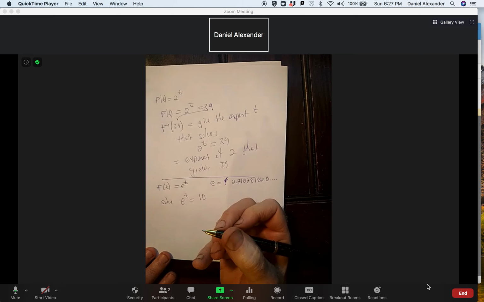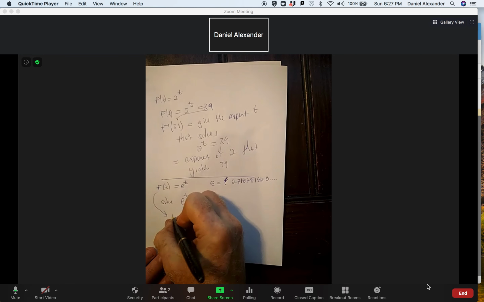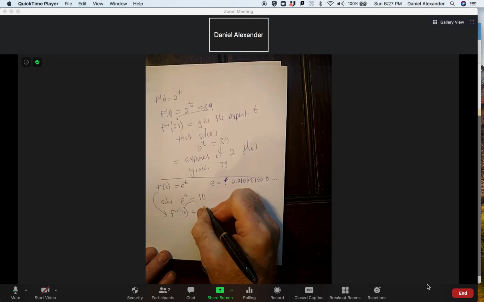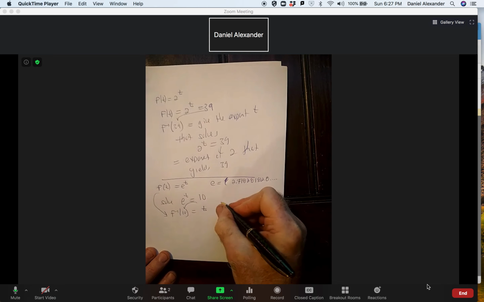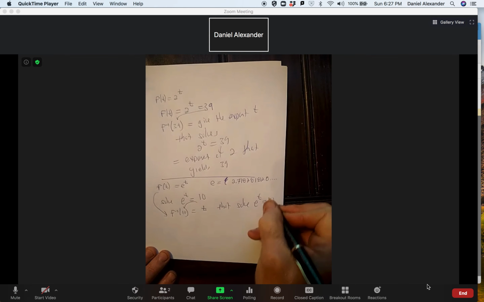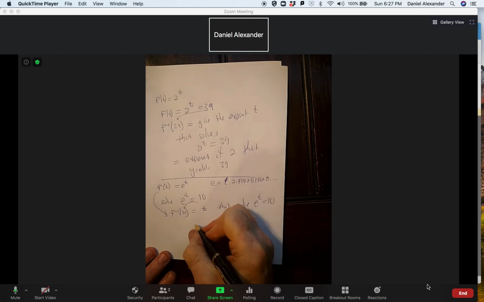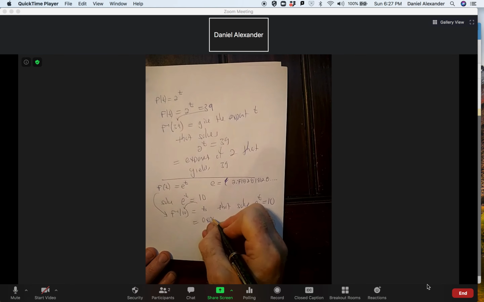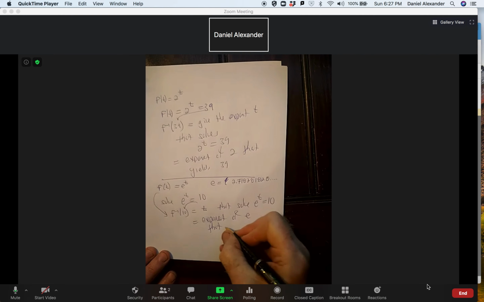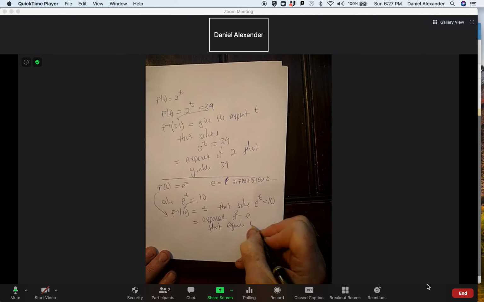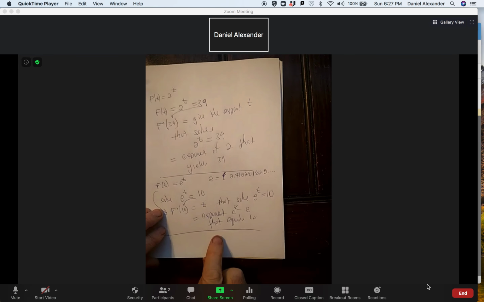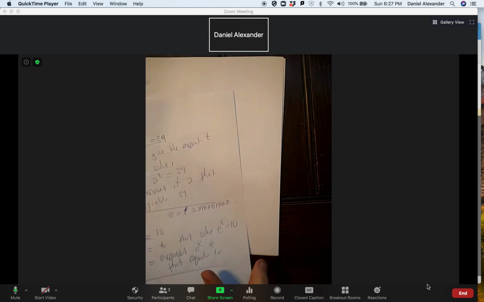Well, again, I have to find the magical inverse. Plug in 10. And I'm going to get t, and that t is going to solve e to the t equals 10. Okay. So the inverse, again, is the exponent of e that equals 10. Okay. So I'm getting to what the inverse actually is, but I'm getting tired of writing this.